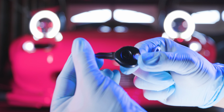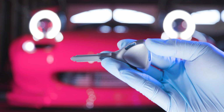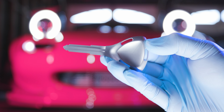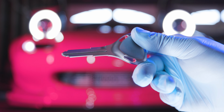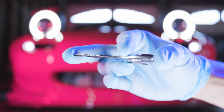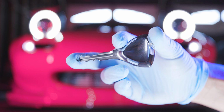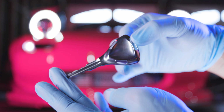Now, way better than the OEM key, as you can see right here, and for about 150 bucks, don't quote me on that. It could be a little bit more if you have it cut, but I think the blank is about 150 bucks. It looks freaking amazing. And again, here's the polished version up close. Look at this thing. Woo, man. And the cool thing with the polished version, you can always hit it with metal polish to bring the luster back. Look at that.